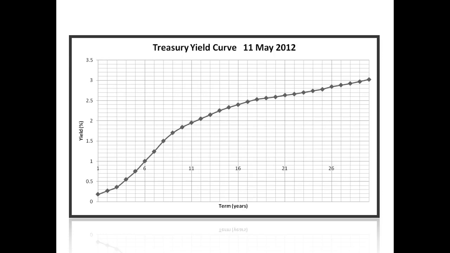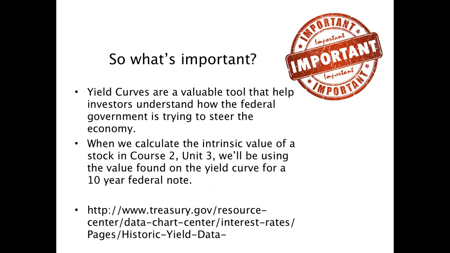And as you can look out to the 30 year, it's only 3%. So that's where we're at in our current market condition on 11 May 2012. So what's important about those yield curves? That yield curve is a valuable tool that can help you as an investor understand how the federal government is trying to steer the economy.